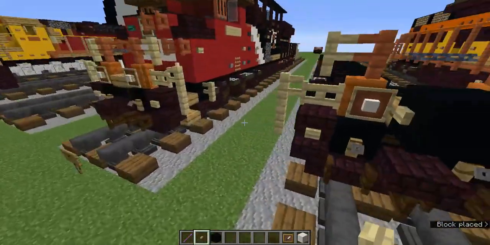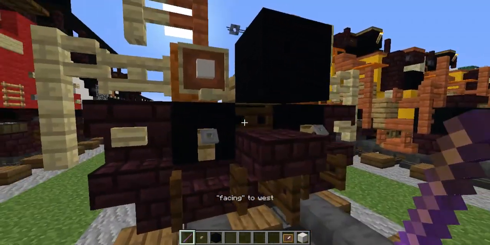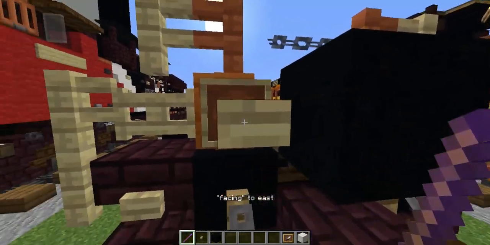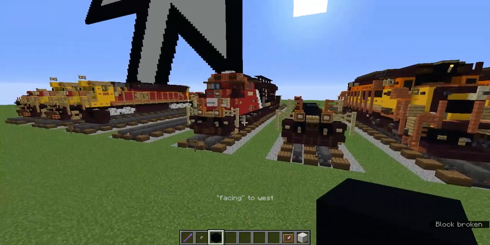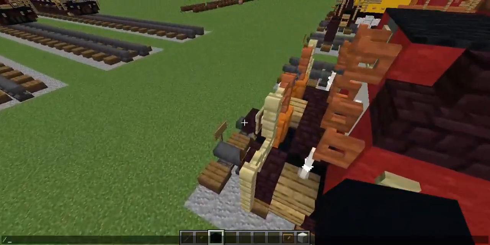And now is when you're going to use the debug sticks. You're going to get the birch button on the item frames with smooth quartz blocks, and those are for the lights. If you don't have debug sticks, then just leave it smooth quartz block.